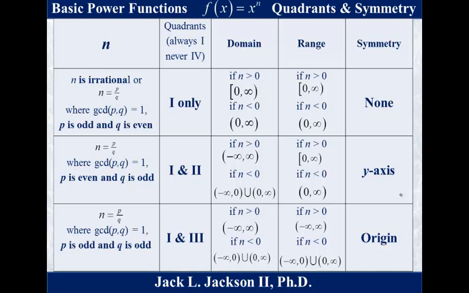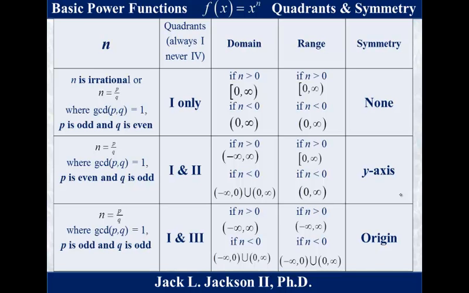Okay? And so the domain is all real numbers if you've got a positive n. Okay? And this one should include 0, so it should say if n is less than or equal to 0, then you only get all reals except for 0. Okay, for the domain, the range is just from 0 up. It includes 0 if it's a positive power, and it doesn't include 0 if it's a negative power.